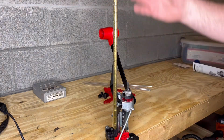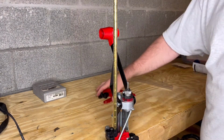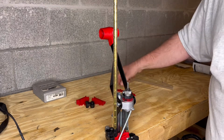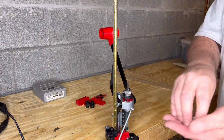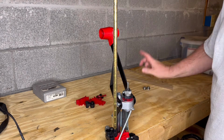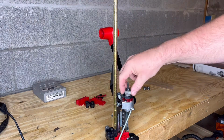So the way this operates, it comes with some assorted tubes and a whole bunch of other little plastic parts that you have to set up, fingers and things for different calibers. And it comes with three shell holders, which I'm going to show you here in a minute. But the way this operates is this uses standard dies.